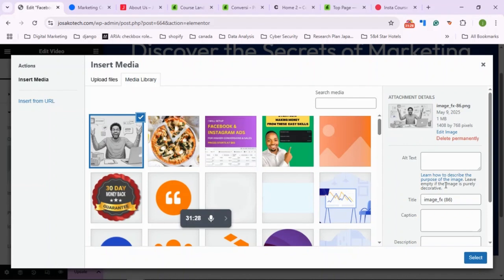Yes. A good practice is also to add or rename your titles and add text, because that's used in SEO.